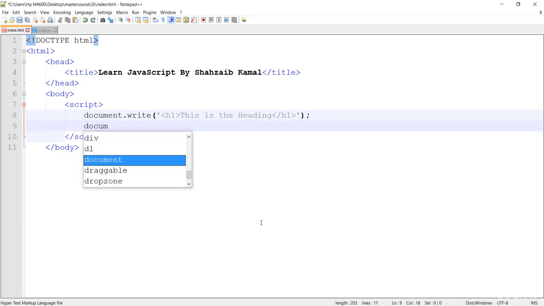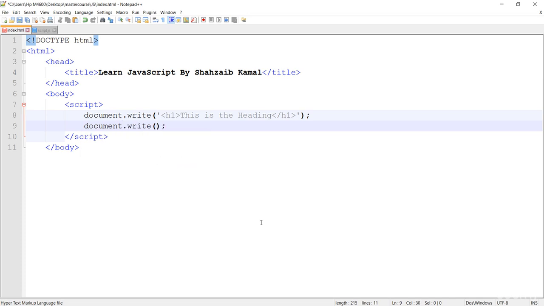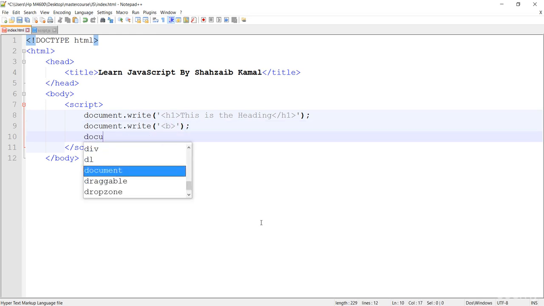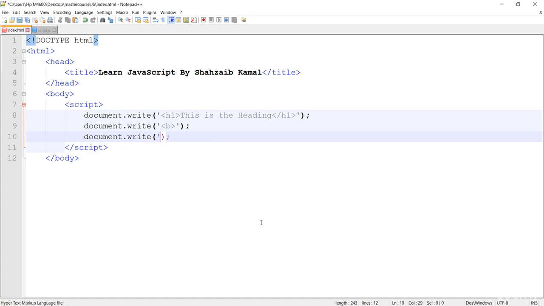I'm creating another one, document.write, and then here the b, document.write, this is the paragraph.